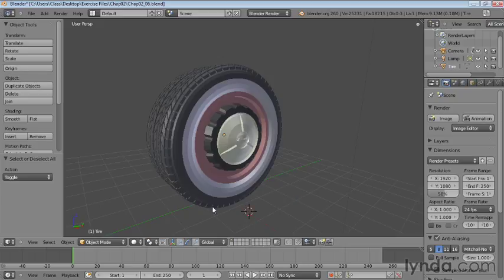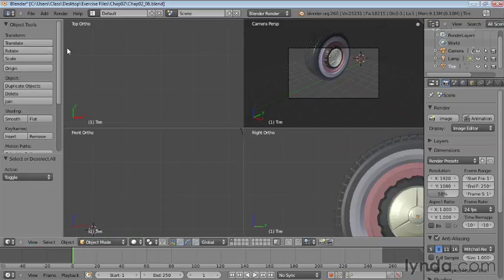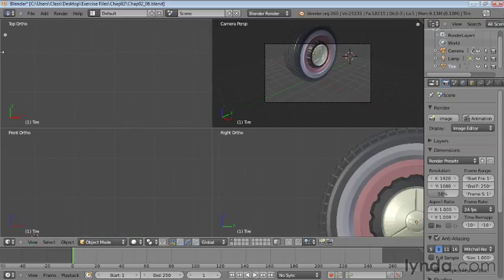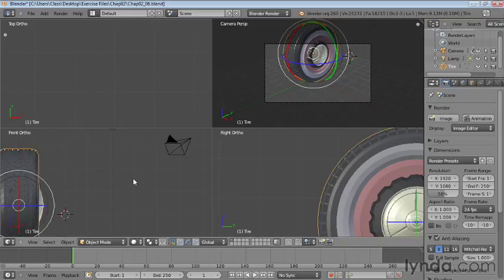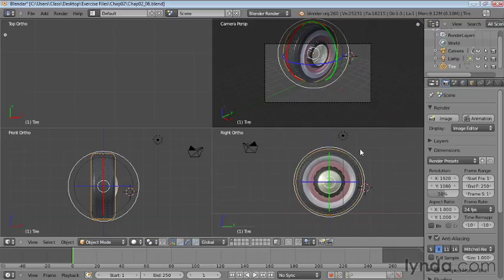But the problem with this 3D cursor is that we're moving a 3D object in 2D space, so we don't have a very precise idea as to where this is. Is this behind or in front of the y-axis? We really can't tell for sure. So in this case, in order to position it, we have to use orthographic views. So I'm going to go ahead and toggle quad view. In fact, I'm going to zoom out here. And I'm going to just go ahead and center my tire here.